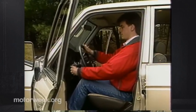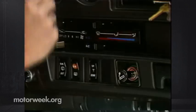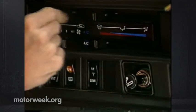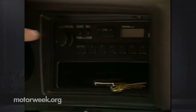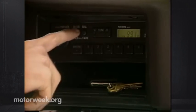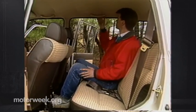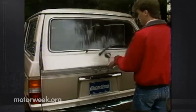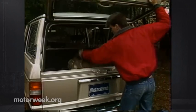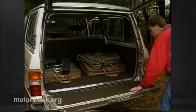While the Land Cruiser interior design may be a bit dated, all the modern amenities are present. There's optional air conditioning to go with the well-marked heat and ventilation controls. And a simple, efficient AM/FM radio is standard. A top-line cassette unit is available as an option. The rear seat is a simple bench. It's comfortable and roomy enough for our largest staff members. Cargo capacity is also outstanding, 98 cubic feet with the rear seat folded. There's minimal wheel arch intrusion, so you can easily carry large pieces of furniture.